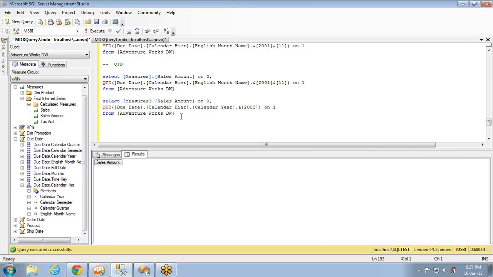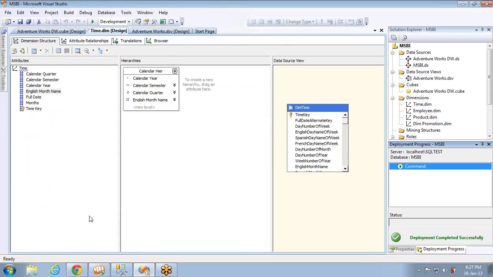The next one is month to date. How does this month to date work? To explain this, I don't have any level under this to explain about month to date. What I can do here is, I can provide time key or full date key in this one as the next level, right?